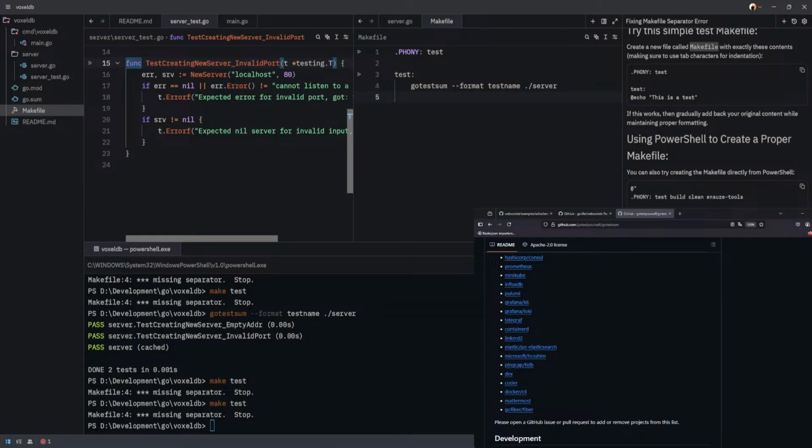To be honest, I have no clue. What I could do is see what happens if I run it in make test. Yeah, okay, still the same error. And then if we change it to LF, oh, it's still... Okay, so that didn't really fix it, sadly. These are the things I do not want to spend time on.